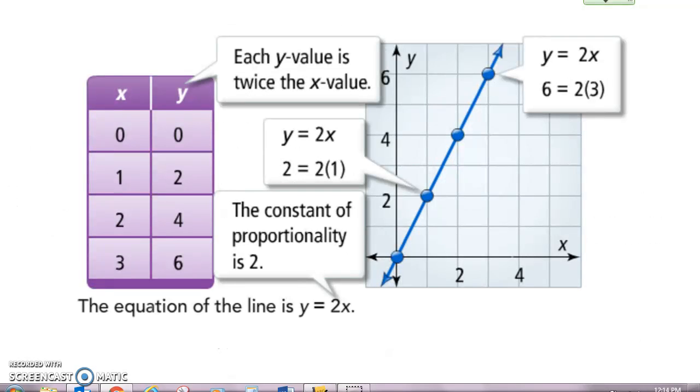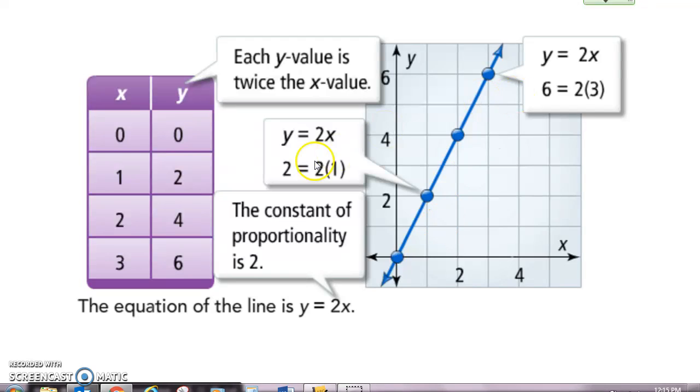Okay, so remembering, you don't have to write this down, just look at it with me. Remembering how to tell a constant of proportionality from a table, you would do y divided by x. So 2 divided by 1 is 2, 4 divided by 2 is 2, 6 divided by 3 is 2, so the constant of proportionality is 2. We could write the equation y equals 2x. Remember, we put the constant of proportionality right next to x.